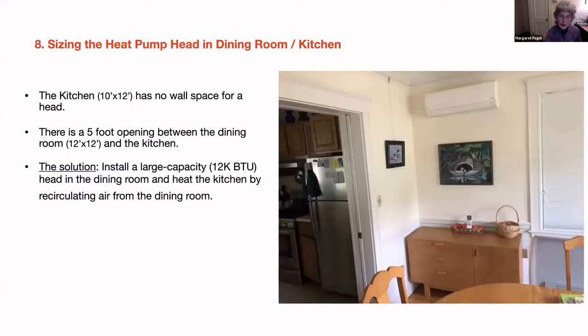Now we are in the dining room, living room. The kitchen is 10 by 12 and it has no wall space for a head. Lots of cabinets, lots of windows, back door, all that stuff. So there's a 5-foot opening between the dining room and the kitchen. That gave us an idea for the solution. Actually, it was our installer who figured this out. Install a large capacity, 12,000 BTU head in the dining room. There it is right up there. And heat the kitchen by recirculating air from the dining room to the kitchen and back.